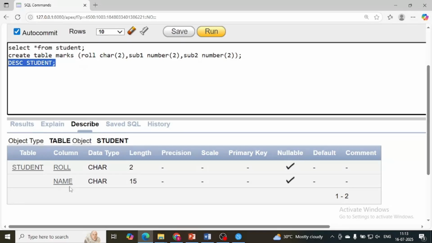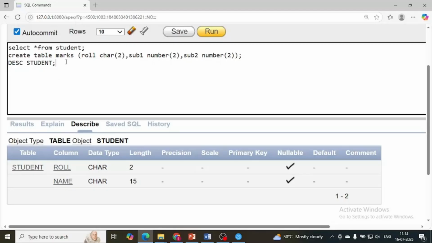The next attribute is name, whose data type is character and has a size of 15. This kind of relational table is also called a fixed length record, because the size of the record of this student table is 17 bytes.